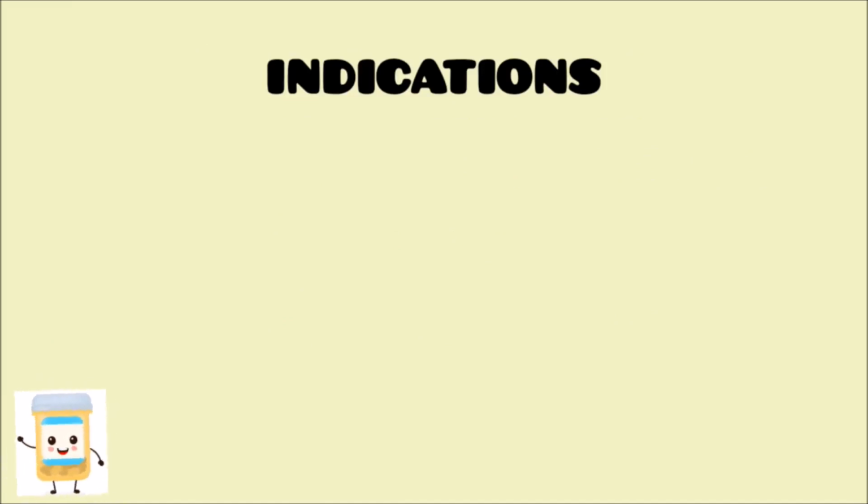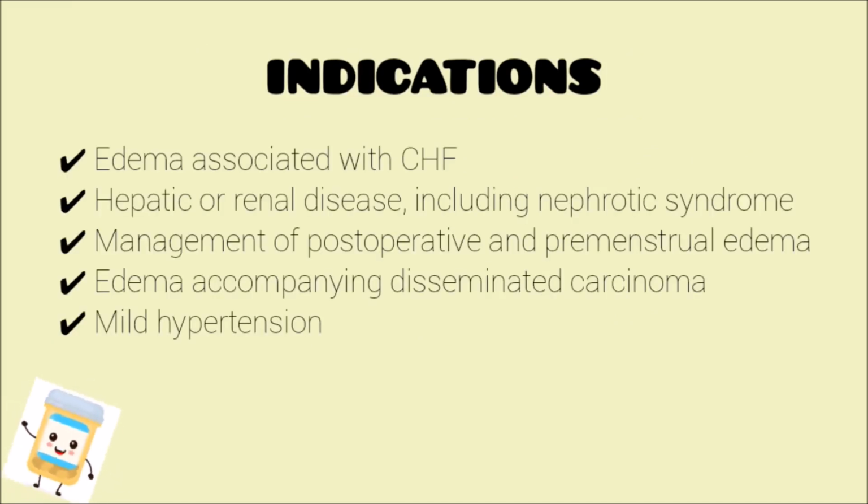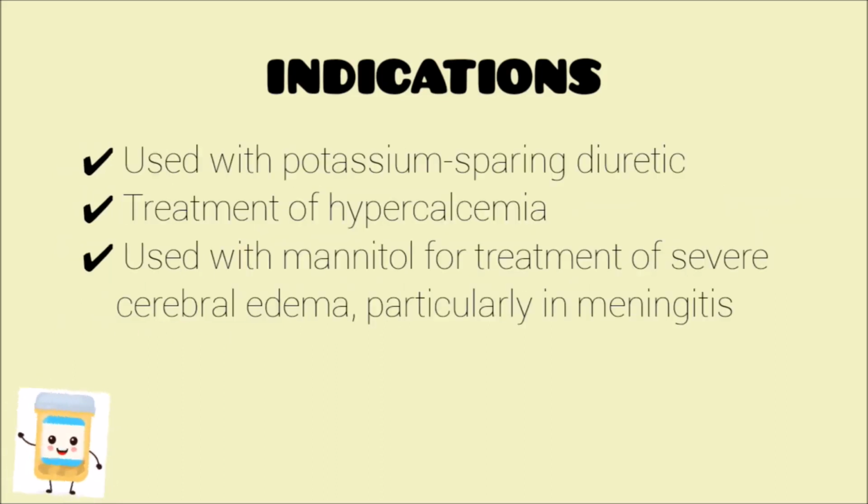Indications. I am indicated for the treatment of edema associated with CHF, hepatic or renal disease including nephrotic syndrome, management of post-operative and premenstrual edema, edema accompanying disseminated carcinoma, and mild hypertension. I may be used concomitantly with the potassium-sparing diuretic in the treatment of hypercalcemia. I can also be used concomitantly with mannitol for treatment of severe cerebral edema, particularly in meningitis.